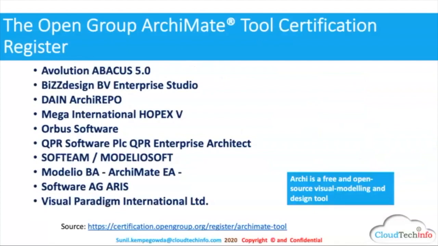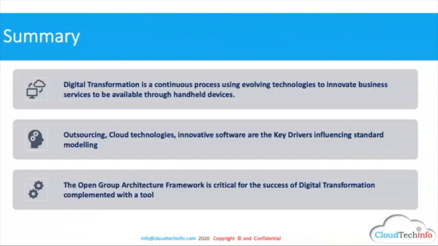The customer asked which tool should we procure — there are so many tools in the industry. We told them it's better to go for a tool which is certified by the Open Group, and go with the latest version, because that supports all the notations required for an enterprise. I cannot name the specific tool we qualified, but if you want to start with something, there's an open source tool called Archi — you can try to utilize it and get the output to at least convince the customer of what is expected. The summary and key takeaway of today: digital transformation is a continuous process and will be ever evolving. To manage this transformation, you need some kind of standard tooling practice. Especially with outsourcing and cloud, a standard tool can be a key enabler. Teams will be spread across the world. Unless and until you have a standard tool backed by the Open Group — which is Archimate — complemented with a proper tool, it will increase the success rate of digital transformation.